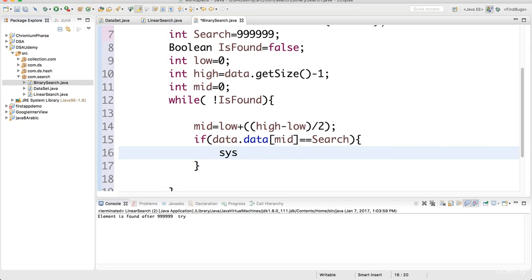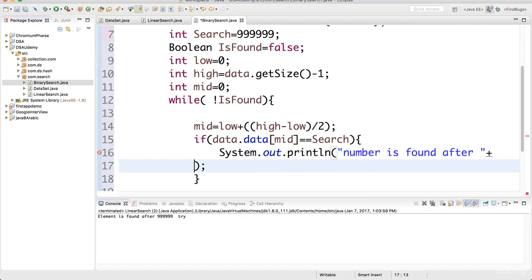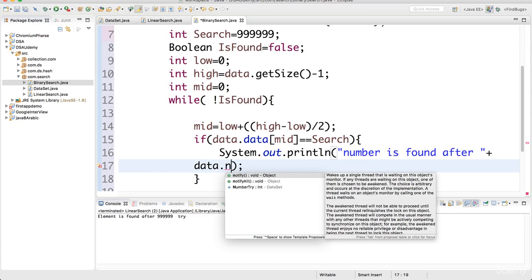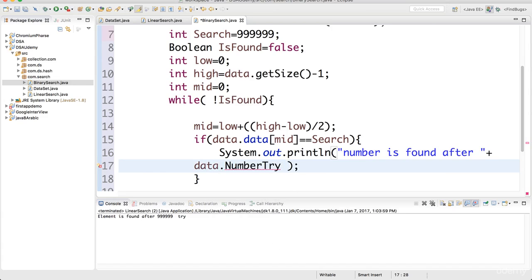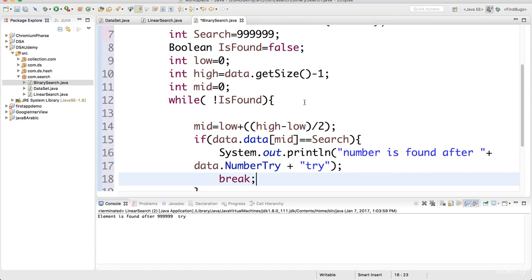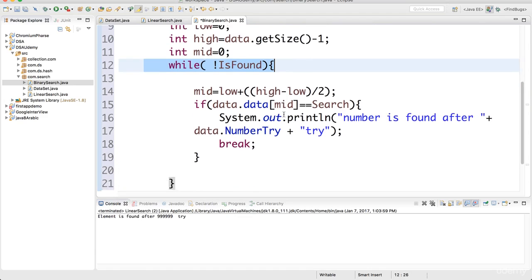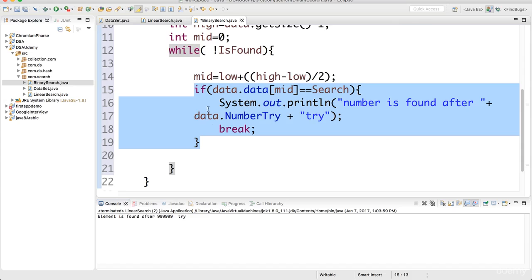You print that the number is found after, and you make sure to mention the number of tries. You just say I found this number after this many tries. Then you say break. I'm done, I found it. Break the loop and go out. So this is the case where you find the element.